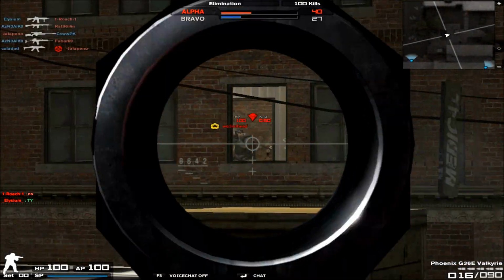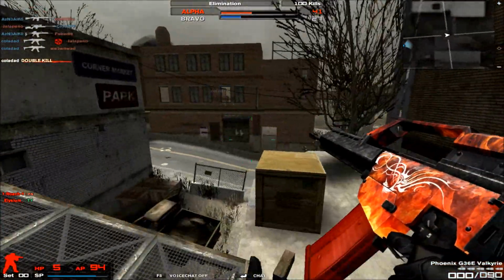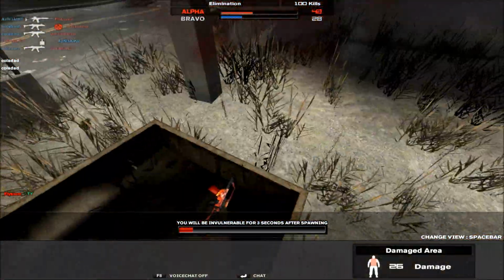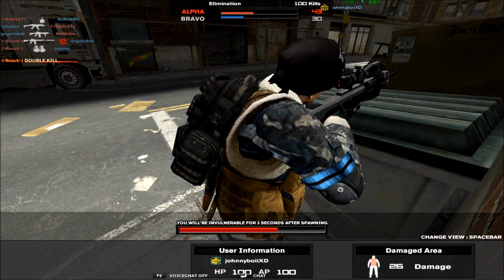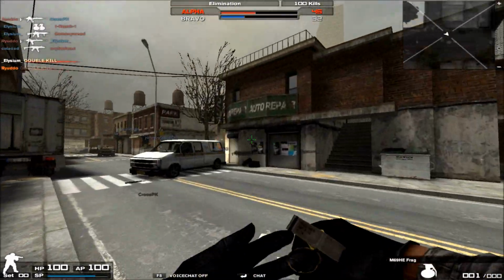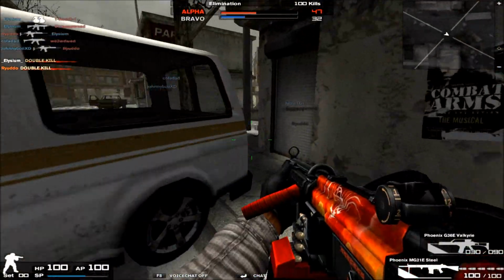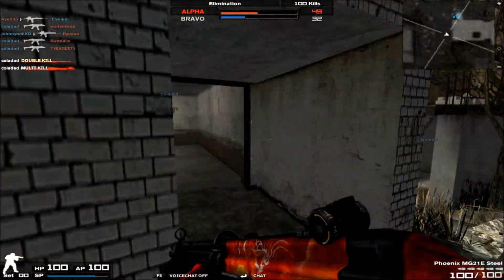You know, it doesn't come with a sight, so obviously you can't put one on it because it's Combat Arms. You can't put a suppressor on it either because, you know, I guess they don't let you. You can only change the magazine modification on your Phoenix MG21 Steel. Again, because it's a machine gun, it starts with 100 rounds in its belt feed magazine and another 100 round belt in reserve.